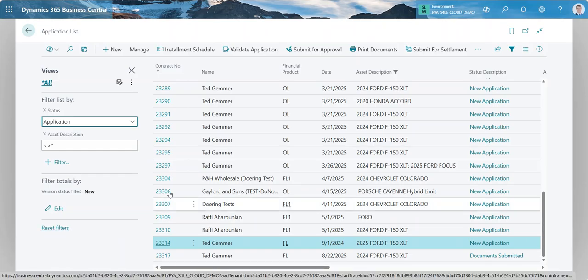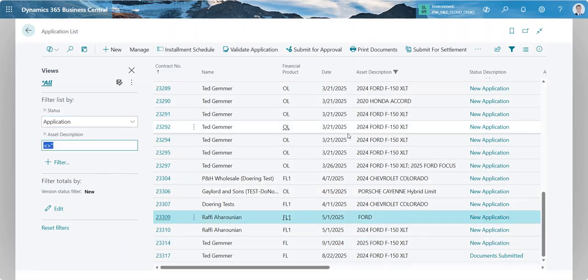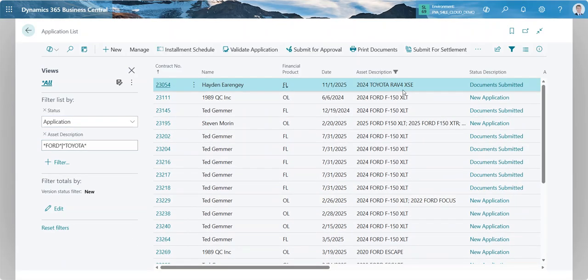How about we want to have or? Okay, so let's say we want to find our Fords and Toyotas. I would type asterisk Ford like this, and I would put the pipe symbol, which is above the enter key. You just click shift and the backslash, and click enter. And now let's look for also our Toyotas. And there we go. We're finding both of our Fords and our Toyotas. We have one Toyota.